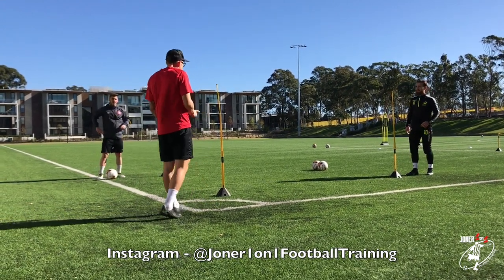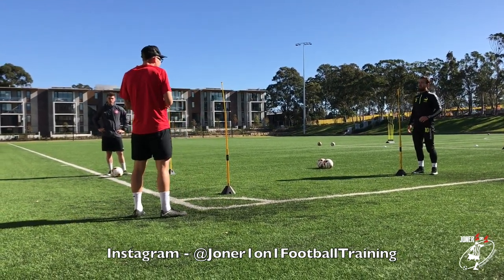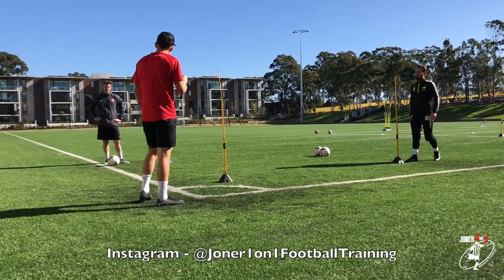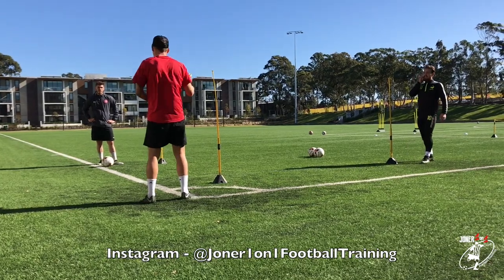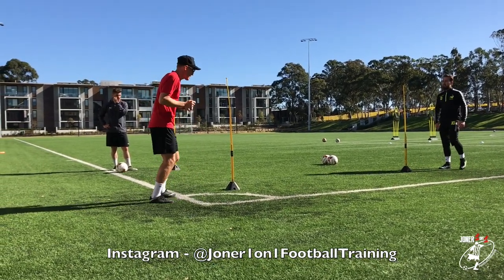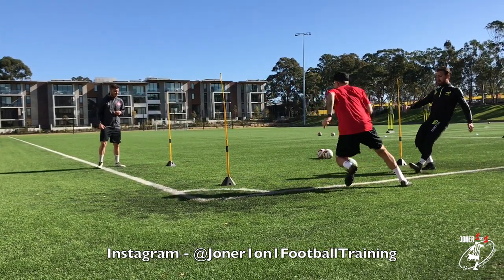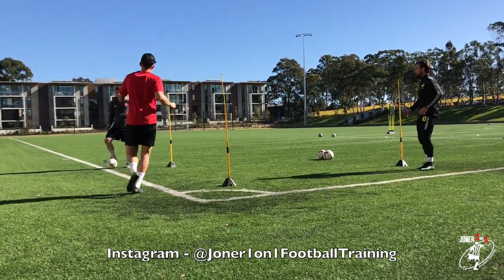So what I want to try and do with this one is try not to get it to stop. So we're just going to go walking back. On that last one, we stop, we breathe, and we took the player away. In this one, we're going to try and keep it going. So the start of it is just one check. Bang, bang on it. Bang, bang. That's around the corner.